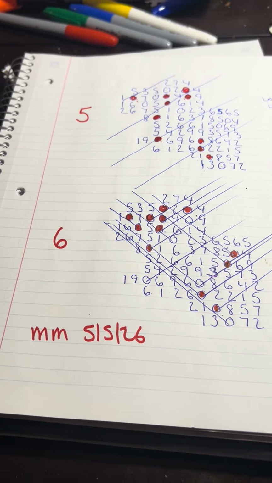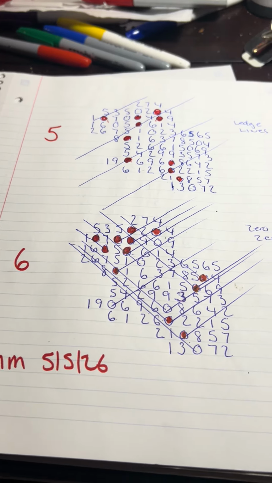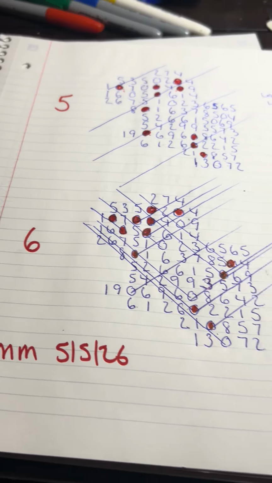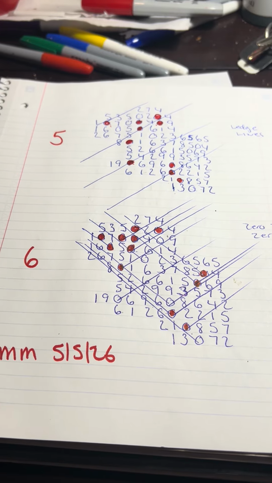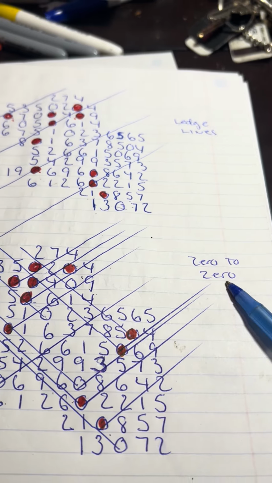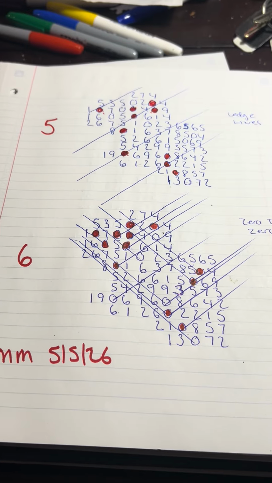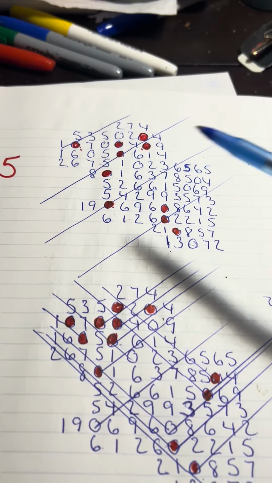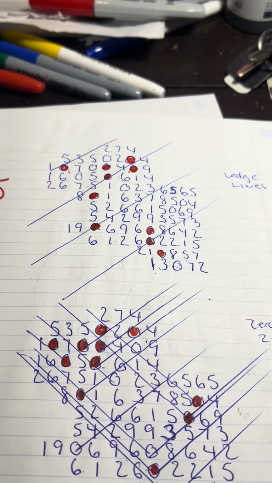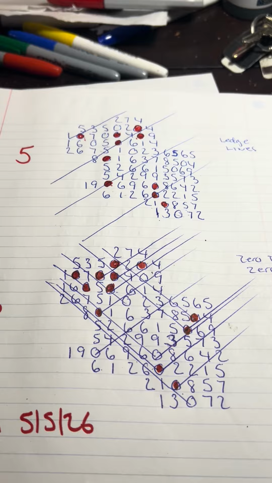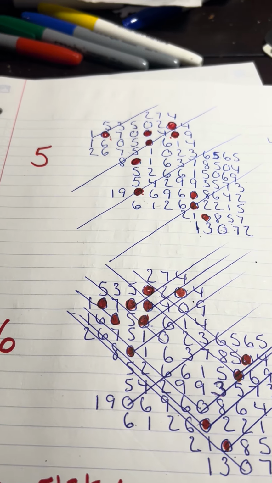So I gave you 3 matrices, each one 2 different ways of identifying winning numbers. And we're going to find out with the 5-5 draw, Mega Millions, which one of these matrices is the best. Here's my 0 to 0 matrix, ledge line matrix. We'll see. Anyway, like I said, they're all different all the time. We have 2, 4, 6, 8, 10 zeros. Next time we could have 5. We don't know. But it's a lot less than 300 million.